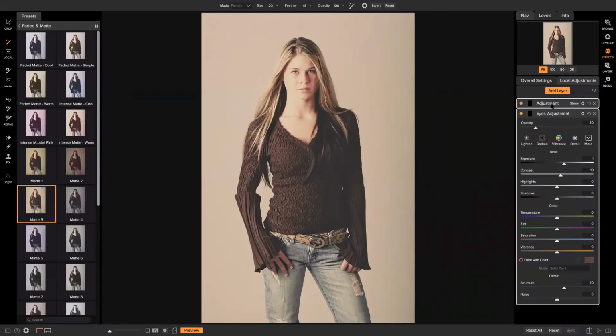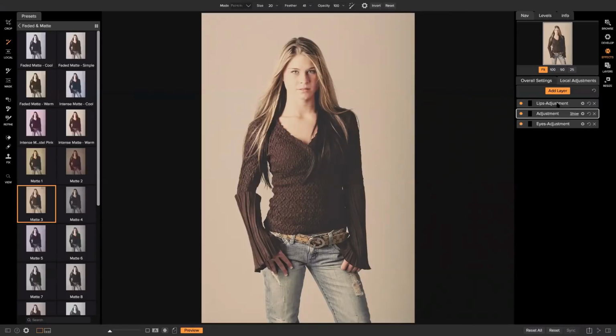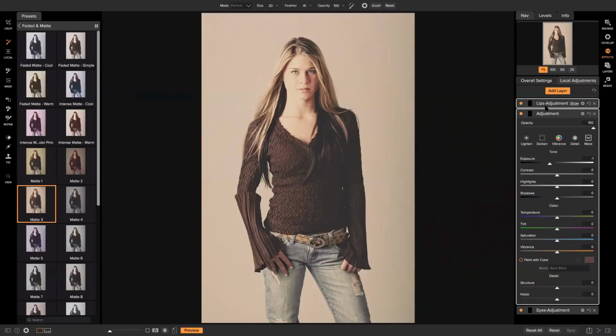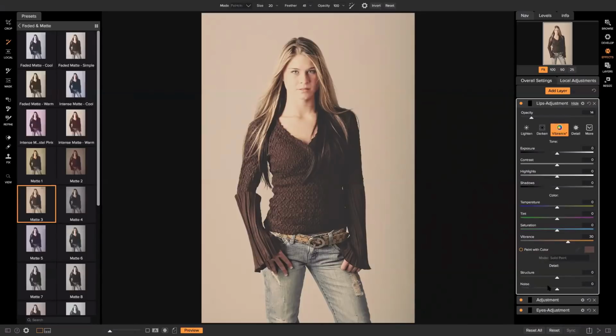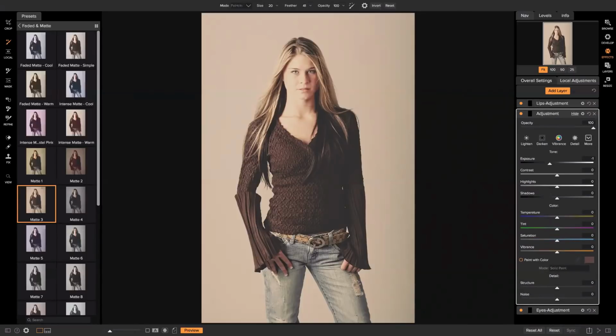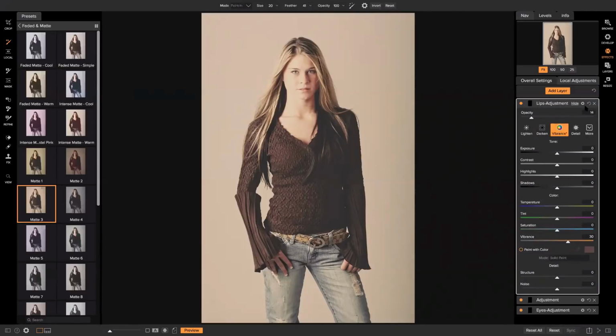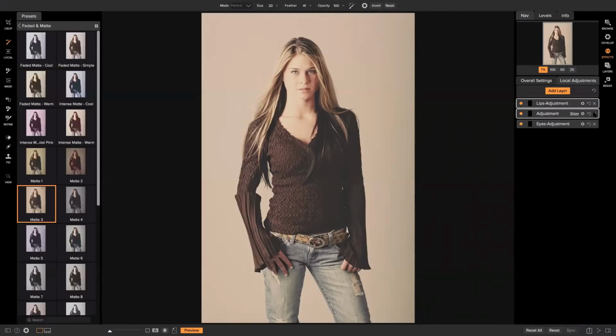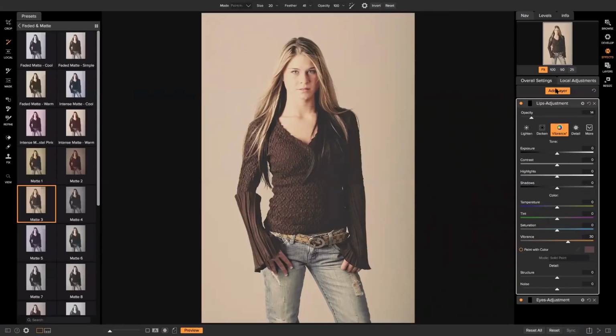I can just keep going through these local adjustments, adding things that I want to correct in my photo. I can move these adjustment layers around. Oops, let me actually make sure I'm moving the correct one. Oops, turn that down. Come on, move up there. Oh, maybe not. There we go. We'll just do this then. We'll turn that off, and you can move the overall layers, not these local adjustments.